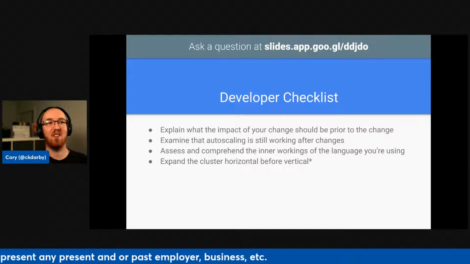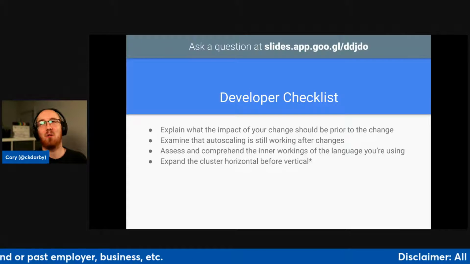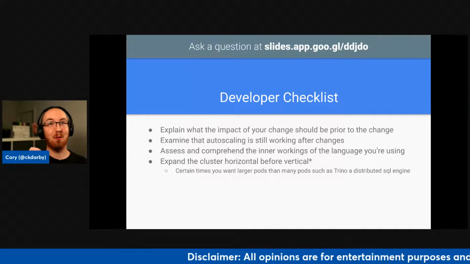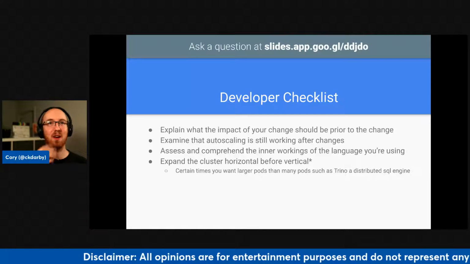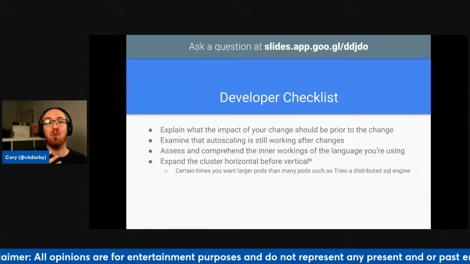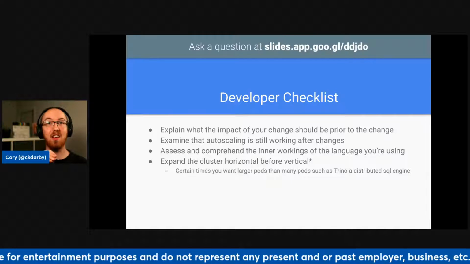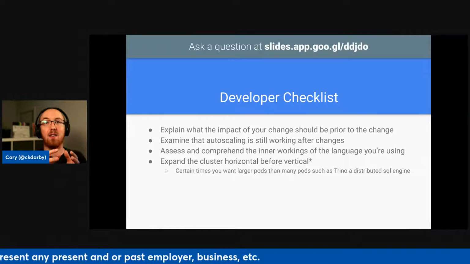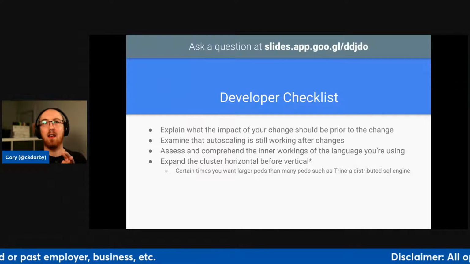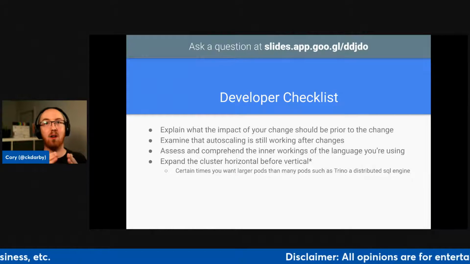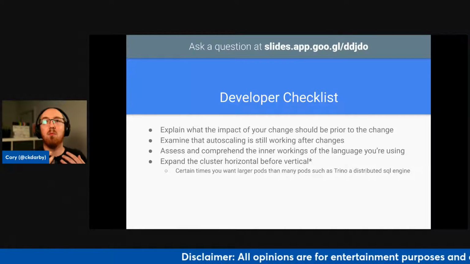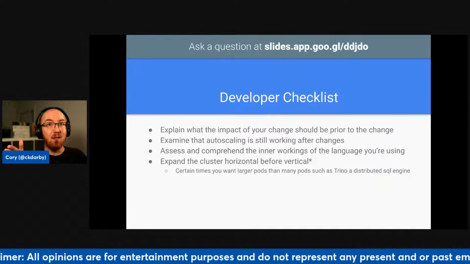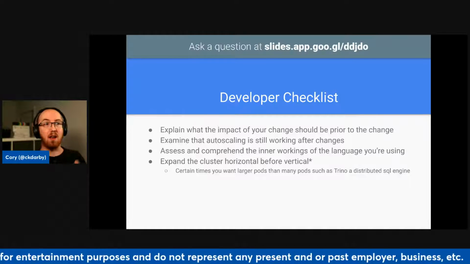So the other thing I say is basically the rule of thumb is always expand horizontally instead of vertically. The asterisk is, except when you have very precise tools that tell you otherwise, like Trino, a distributed SQL engine, and they tell you we do a bunch of optimization, and please get larger boxes instead of many boxes, because the application code is very parallelized, and it's very costly to move a lot of data between nodes, so you want as few nodes as possible. But for most things going into Kubernetes, you're looking for as small as possible, but as many as possible. So small and as many.